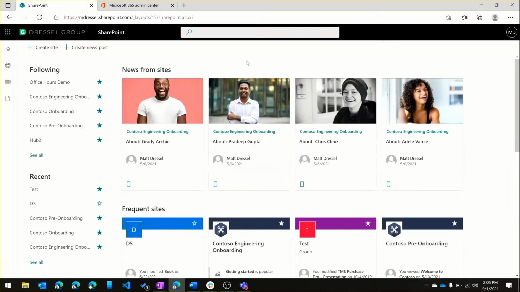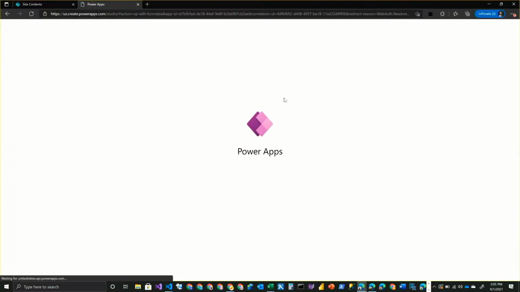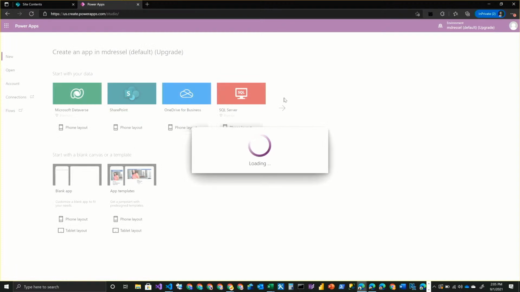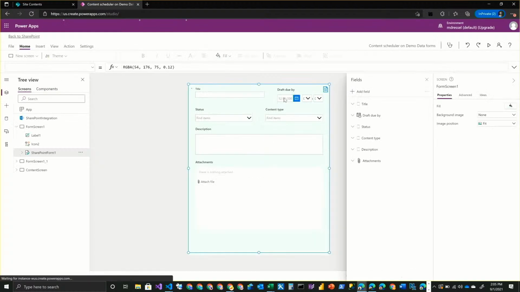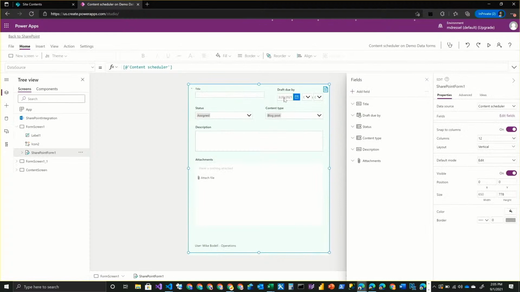I'm going to go ahead and open up this particular list form that I have here. I've already customized this one. You may have seen this one in one of our previous blog posts or YouTube videos. This was a really simple example where we implemented a customized form for a SharePoint list using Power Apps and created it such that we had multiple forms, one for basic form content and then another one for a rich text field to capture a larger block of content on two separate forms, and kind of demonstrate how that functionality worked. So you may be familiar with this already, but adding rules is pretty simple.